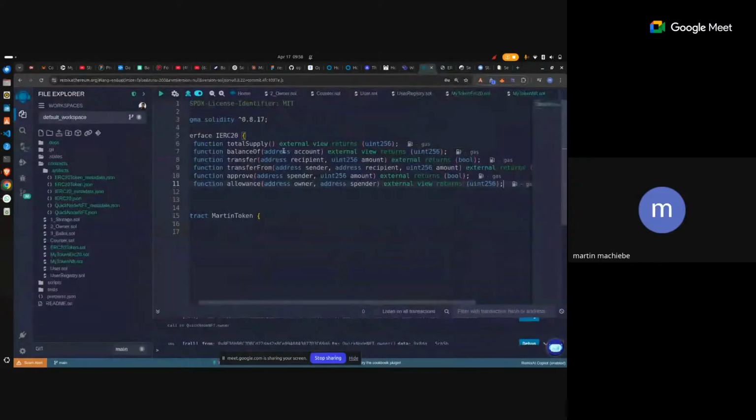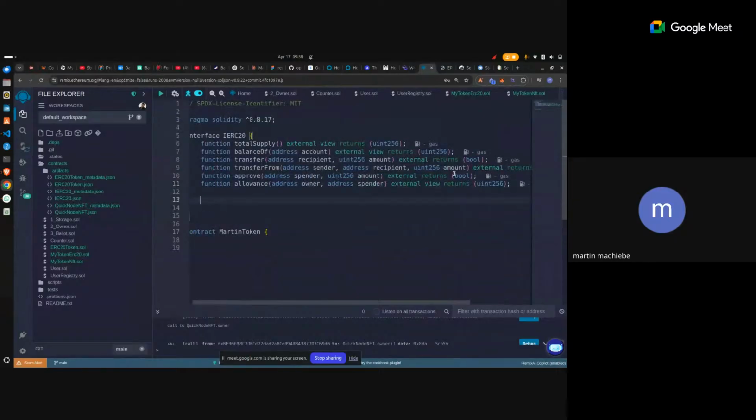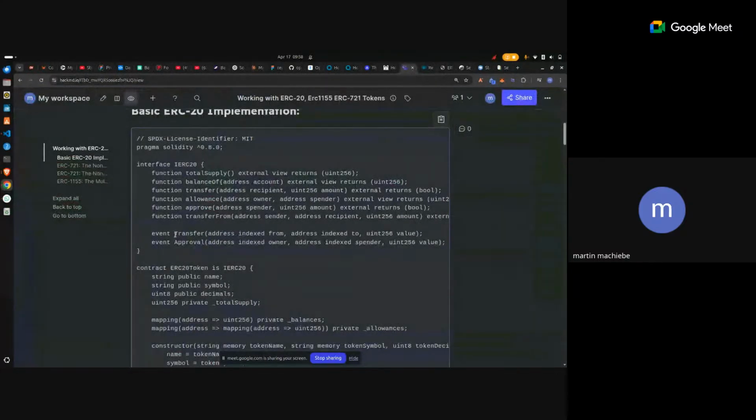So we've written our blueprint, but we still have to add our events. Our events are going to be called Transfer and Approval. They take in the address from, the address to, and the value.